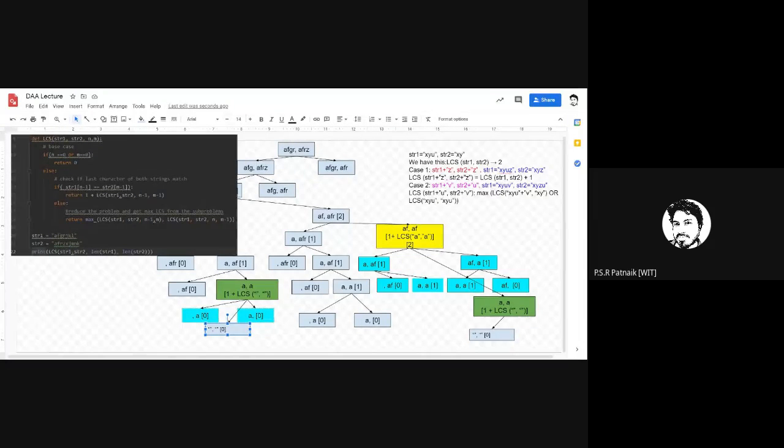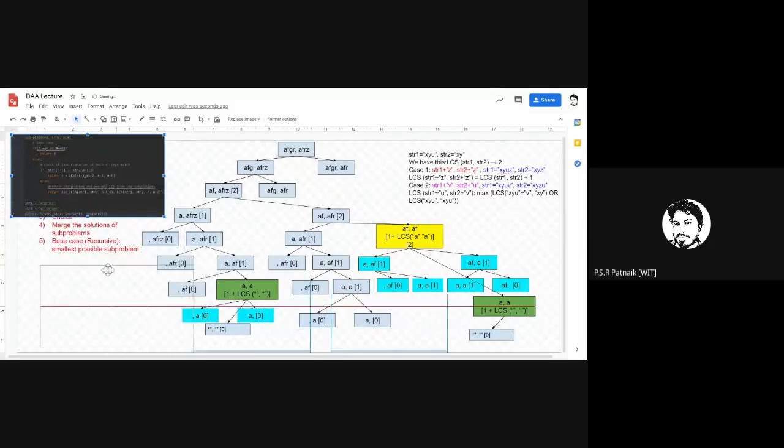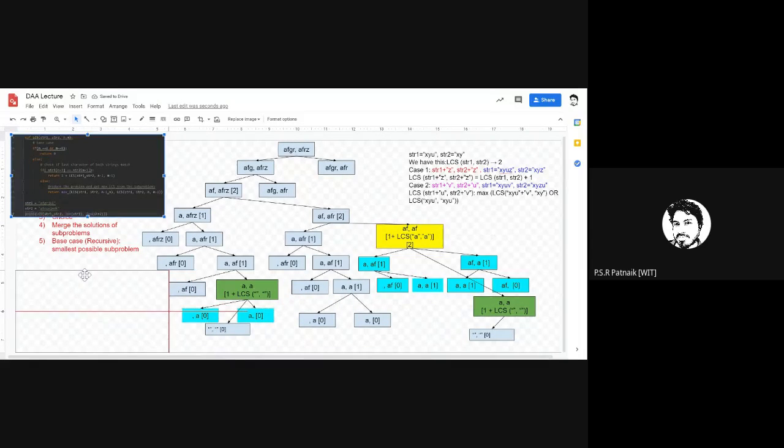So in the next lecture, we will generate a recursion tree for this program dynamically. We'll see how large that recursion tree can get. Then we will memoize, and we will see the newly formed recursion tree. And once we look at all this, we will also look at the tabulation method where we will have the table. From the table we can directly get the answer without any recursion. We will also look at the non-recursive solution.